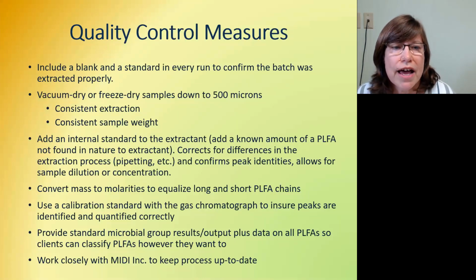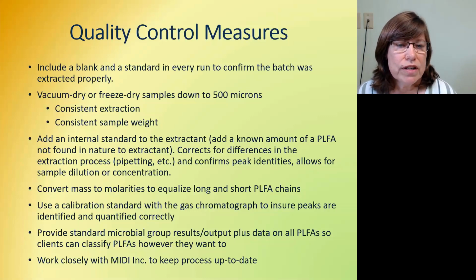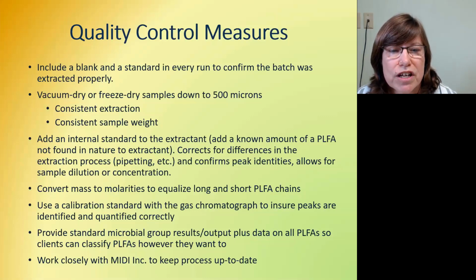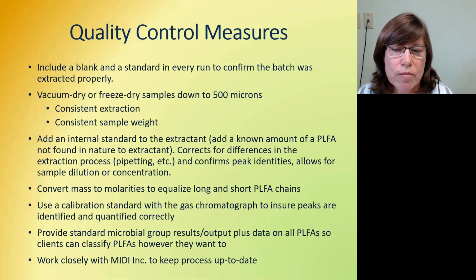We freeze dry and vacuum dry the samples for a couple reasons. We have consistent sample weights that way if we dry them all down to the same amount, and also we feel it helps with the extraction because you don't have soil moisture to dilute the extractant. We use an internal standard in the extractant, so it's a known amount of a PLFA that's not found in nature. We know how much should be in every sample, and we can use this for corrections throughout the process.